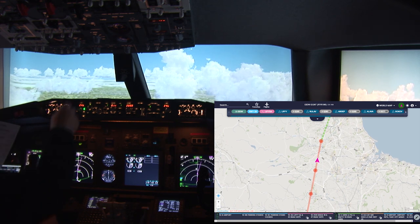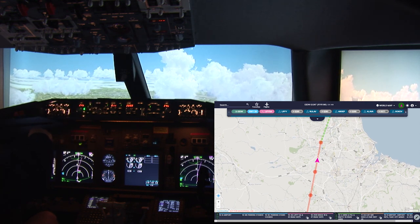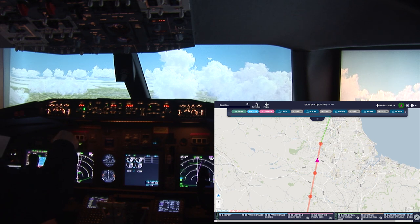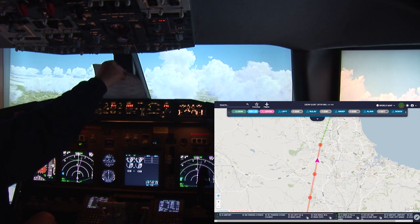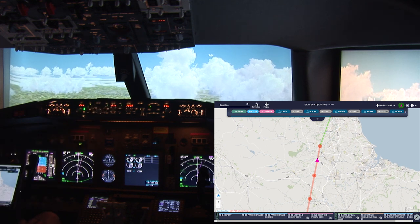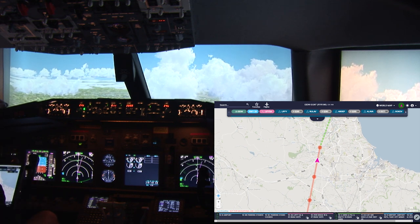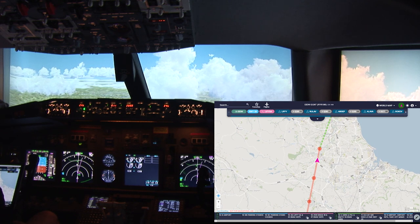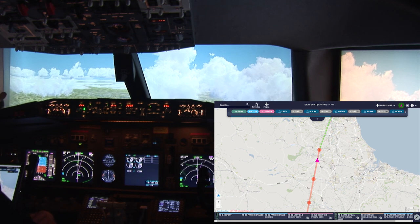Okay, engine start switches are continuous, check. Altimeters, QNHs, check. Nav aids are all set and check. All right. Approach is all check. Flaps 1.